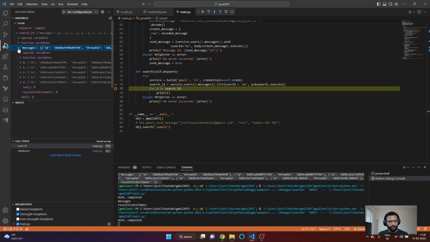It will be having message. Message is having all the information, thread, number of threads. So messages, we can loop through messages. We will try it.